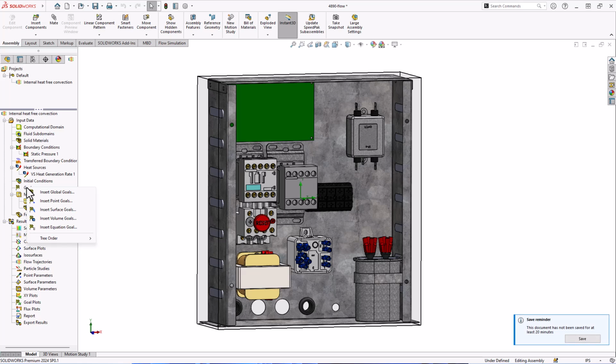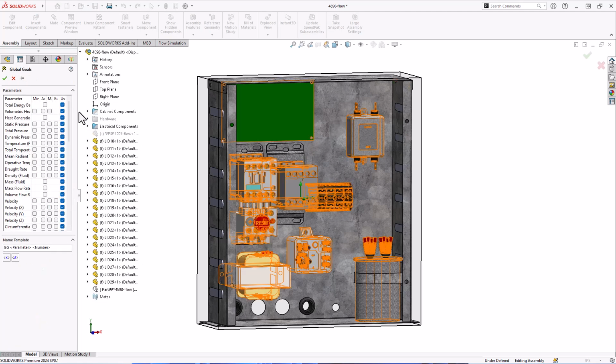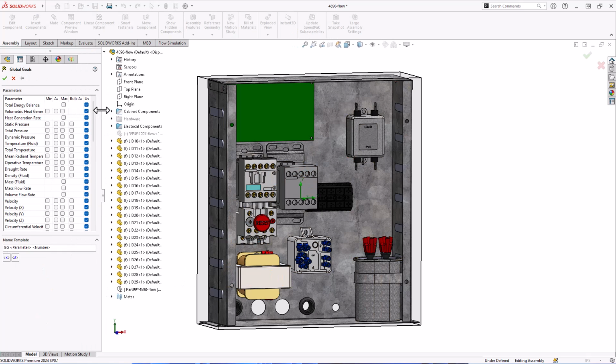But in this scenario, we're going to have fluid flow, and we're going to have thermal distribution, and we need to tell the solver which of those values are most important, so it knows not only when to keep going, but also when to stop, because we've achieved a converged solution. So these goals, the first thing I usually do is create some kind of a global goal. This could be for a pipe system, like a valve. This might be mass flow rate. For this one, I'm not going to do mass flow rate. I want to know what the maximum velocity is, because we're going to have free convection here. Once it's fully developed, that will give us a maximum velocity.